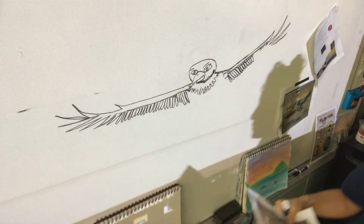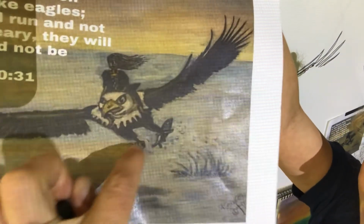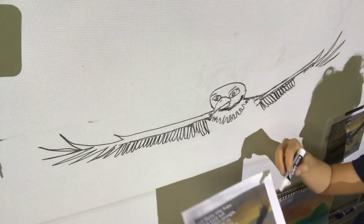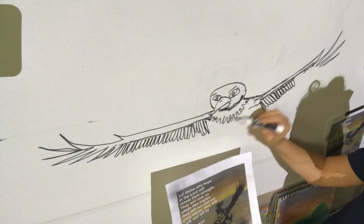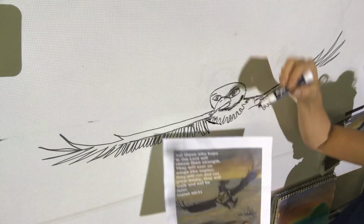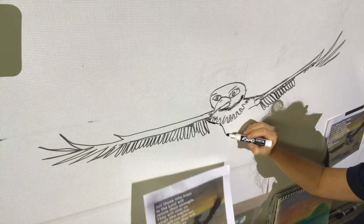Your next thing we're going to do is the legs. Now, is anyone going to study birds and know what those two legs are? That's like a chicken wing part. All right, so I want you to look at the legs, how they're attached to the body. So underneath this, which we're calling the collar or the mane, this bird, his legs are going sideways because he's just swooped down to catch that fish. So you're gonna have the legs coming down.